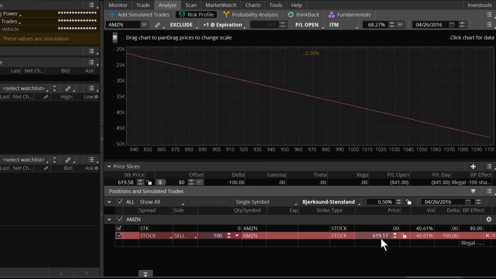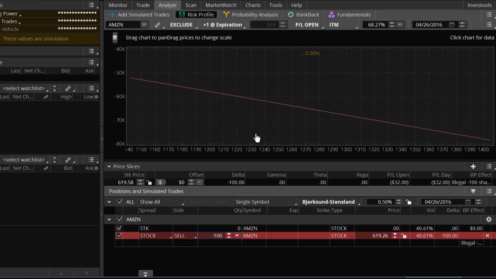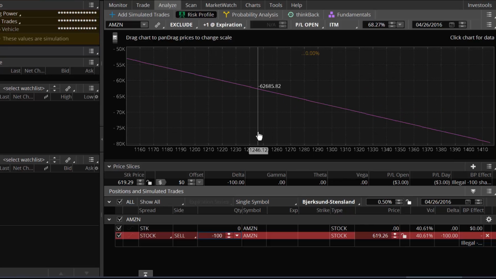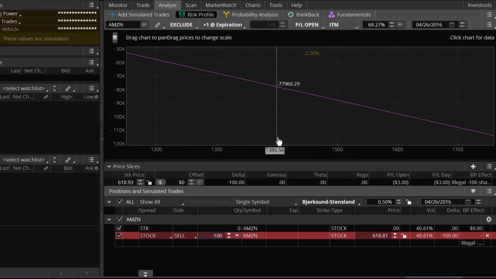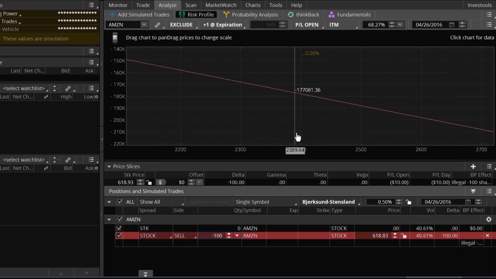Now, as that stock price continues to move to the upside, your losses continue to accumulate. So even though we shorted it at $620 per share, or $619, if that stock continues to run to the upside, your losses start to become really unlimited when you think about it, because a stock can only go to zero if you bought the stock. But if you short a stock, it can really go to the moon. It can go to, at $1,400 here, you would owe $78,000 on those shares. So it's really important that you understand that shorting has unlimited risk.